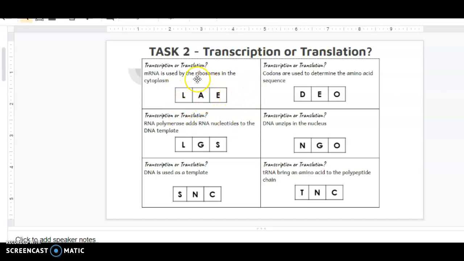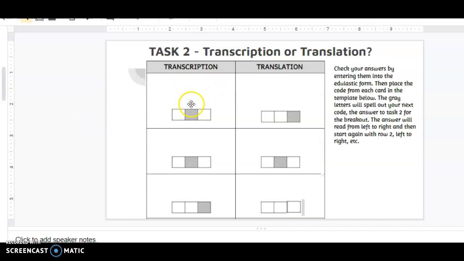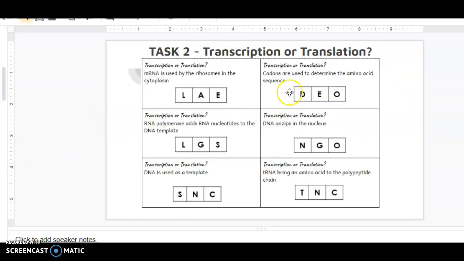Whichever one it is, transcription or translation, you're putting it into one of these boxes. Then you read the second one, which is this one here, because you go left to right, top to bottom. So 1, 2, 3, 4, 5, 6.